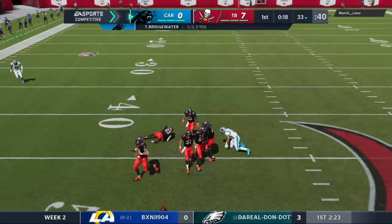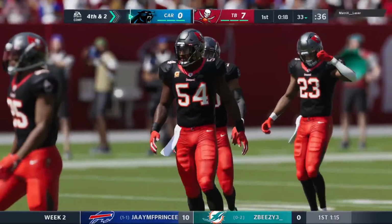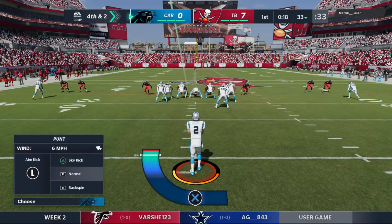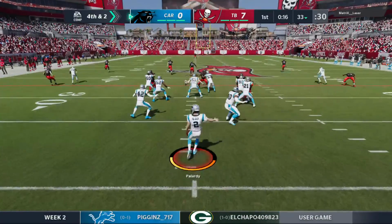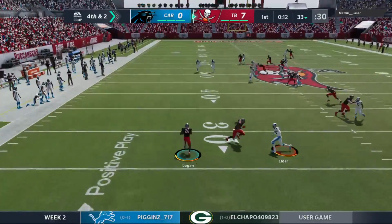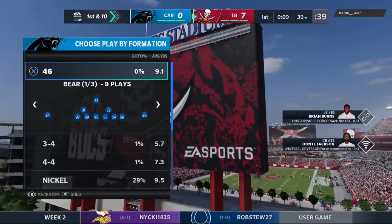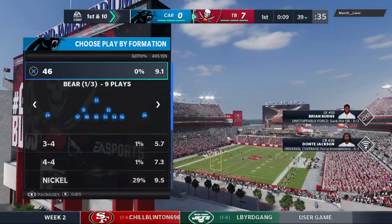The slot receivers do the same thing with their quickness, their speed, and their route running savvy. And it falls incomplete after almost being intercepted. A pick there would have been great. The good news for the defense now, it's 4th down. Here's Michael Palardy now, as he'll kick it away for the second time. This is taken at the 23. A nice run back there off the good punt. It's a 16-yard return. And out will come the offense as they take over.